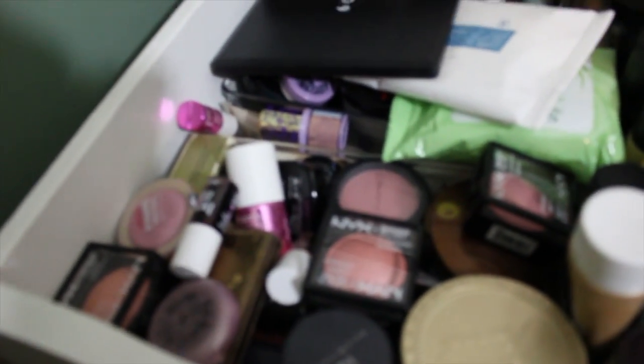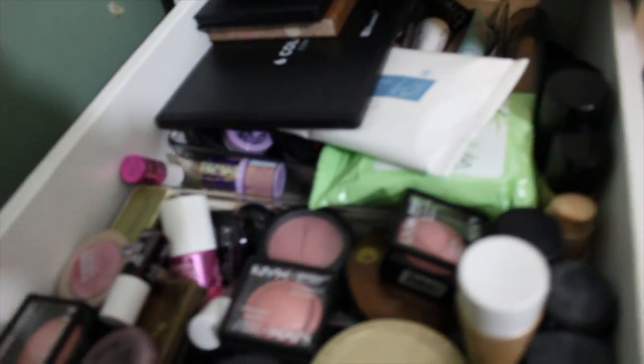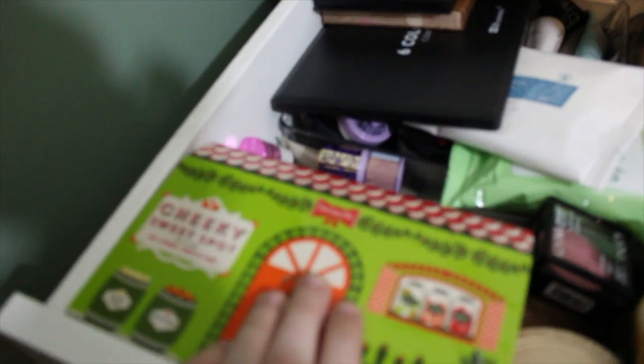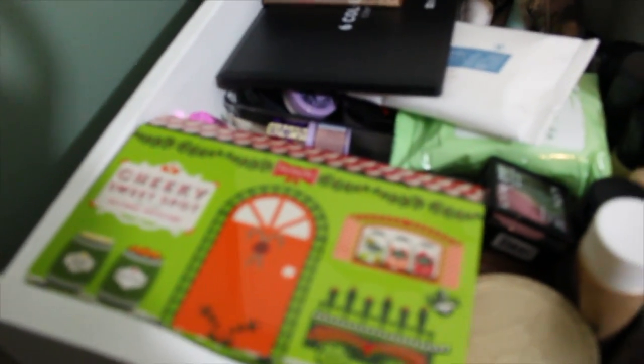Next drawer down is pretty much everything for my face. I have foundations going all the way down one side, some BB creams in there too. In the back I have my face primers. I have more foundation laying down on the side that can't stand up. I have my bronzer and blush palettes, finishing powders, and concealers. My makeup wipes are right here, a blush palette, and under that is all my blushes and bronzers — quite a pile of them. I've been developing this collection for years. This palette right here is absolutely amazing — if you're still able to find it, I would highly suggest buying it.